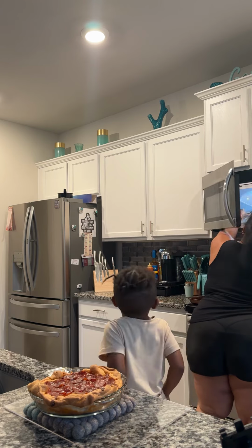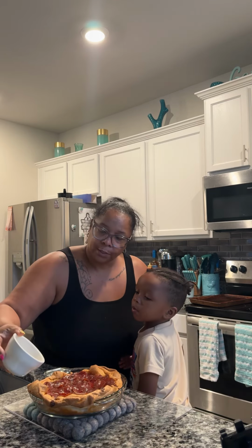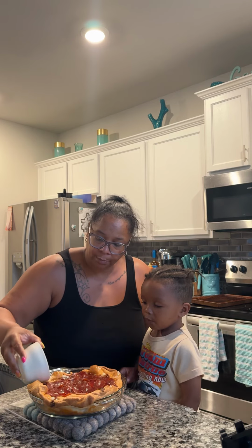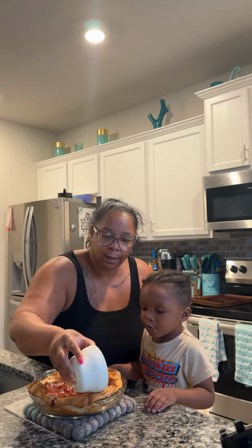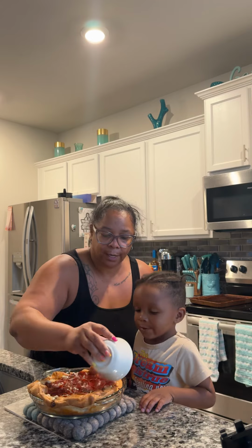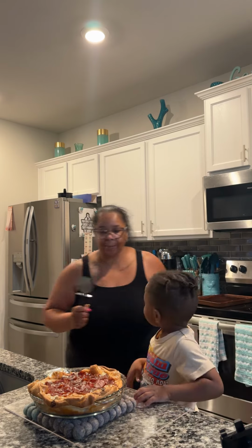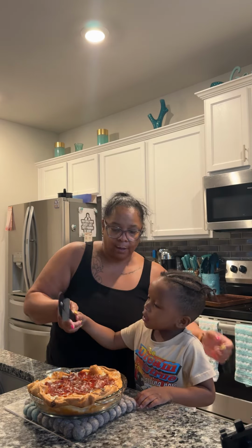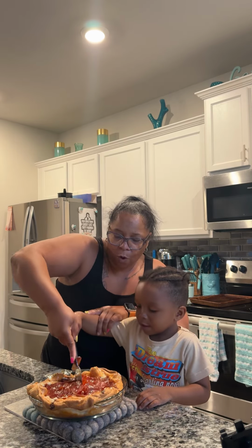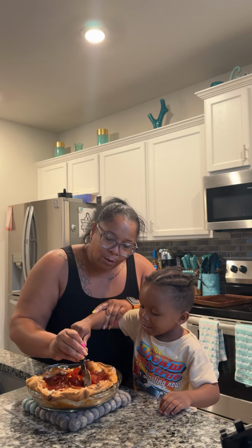Okay, I melted us some garlic butter. Oh. Some garlic butter. We're going to put it on the crust. I had a brush, but... yeah, good old garlic butter, huh? Ooh. Good old garlic butter for the crust. Ooh. Hot. And we got us a pizza cutter. You want to cut it? Yeah. Okay, be careful because I don't want you to touch that because that's hot, okay? Ooh, wee! Oh, I'm squeezing your hand.